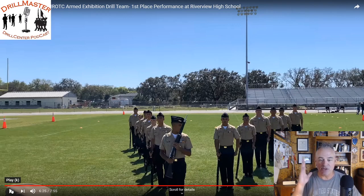It's, and I'll use the term that I've overused already, exhibitionized regulation drill. And that's a good way, when you're beginning in exhibition drill, to start. You then expand and start to move away from the regulation portions of your drill, whether you're a soloist, a tandem, or an entire team. And then you start moving into exhibition drill moves only. No about face, no making sure that you're centered on the platoon, integrating yourself, if you're a commander, into the platoon, performing with the platoon.